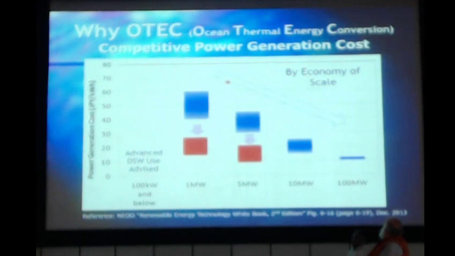So this is the OTEC cost. A large OTEC is very economical, but the cost of a small OTEC is much higher than a conventional plant. But this 1 megawatt supplies the island's electricity. If you join it with deep sea water applications, we can decrease the electric cost because we can share the intake tube cost. The intake tube cost is much higher than other costs. So if we join them, the total electricity cost for the small OTEC plant decreases.